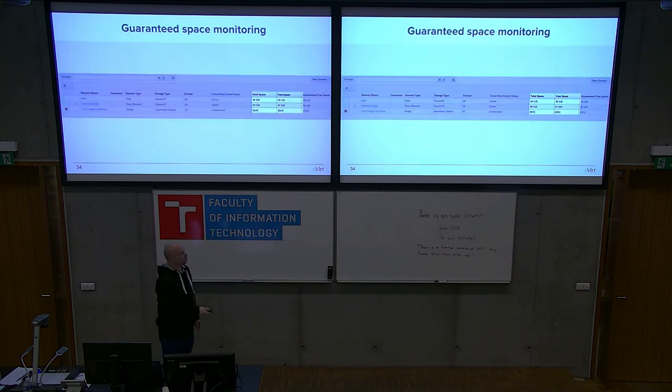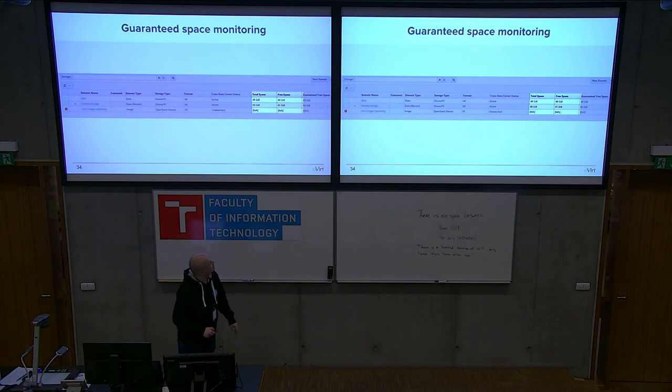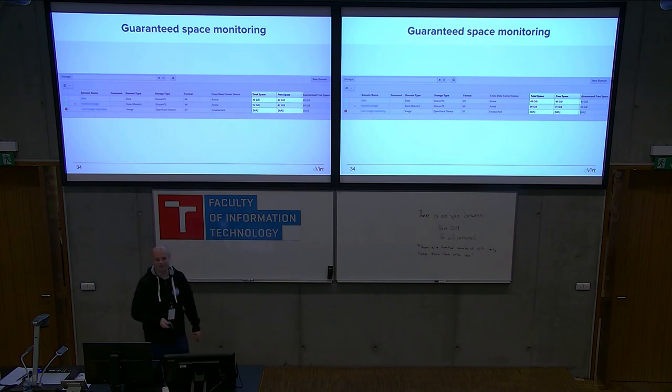The same works for the main view of a storage domain. When you open the storage domain dashboard, it's so important that we put it even on the dashboard. You will see how much space you have and how much space is available. And guaranteed free space is blurry there. I have no idea why. It's not supposed to be blurry.